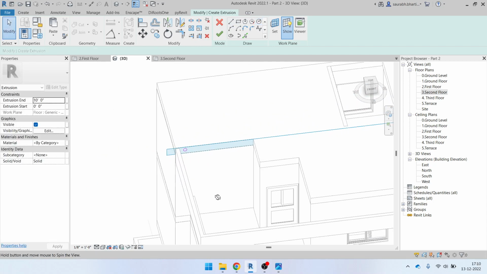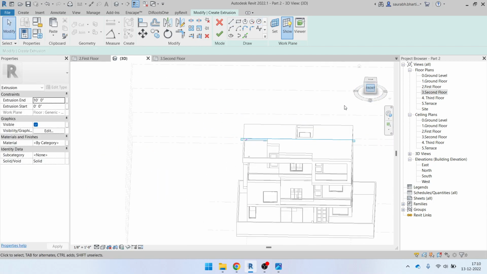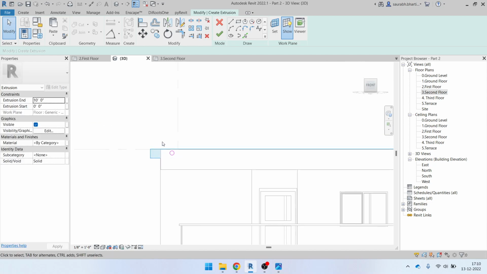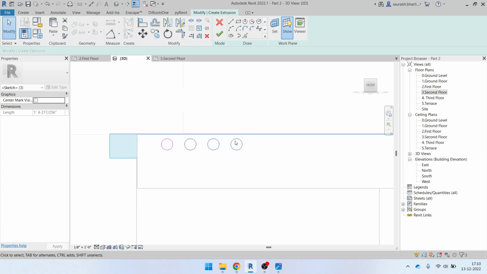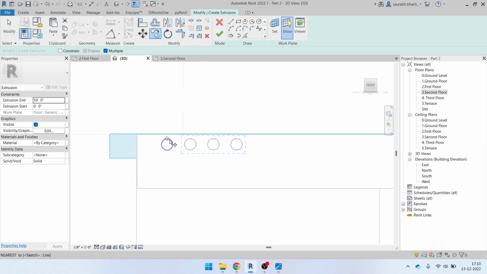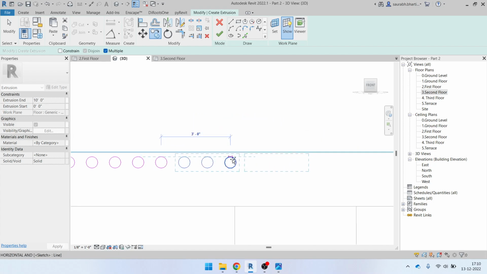Okay, so this is just one circle, and then what I'm going to do is go to the front view. So now you can see the circle, and then you can click on it. You can always make a copy of it. So I will make a copy of it, that is multiple copy, at I think 1 feet would be enough. So I will write it as 1 feet, then again 1 feet, again 1 feet. So as you can see, we can do it as multiple. Otherwise, you can just select the three that you have drawn and then click on copy, and then from this part to this part, this part to this part, this part to this part.